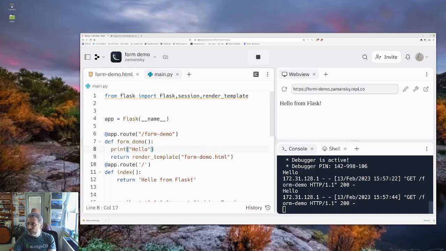And before we get to dealing with the transfer of information, and usually we'll use forms for this, and even if you're doing this with JavaScript, it will use the same technology as if we're using forms. What I want to talk about is when we make requests to the server, we're not actually making a generic request. We're making a special type of request called a GET request. If you look over here, it says GET form-demo HTTP/1.1, and because there are different types of requests.